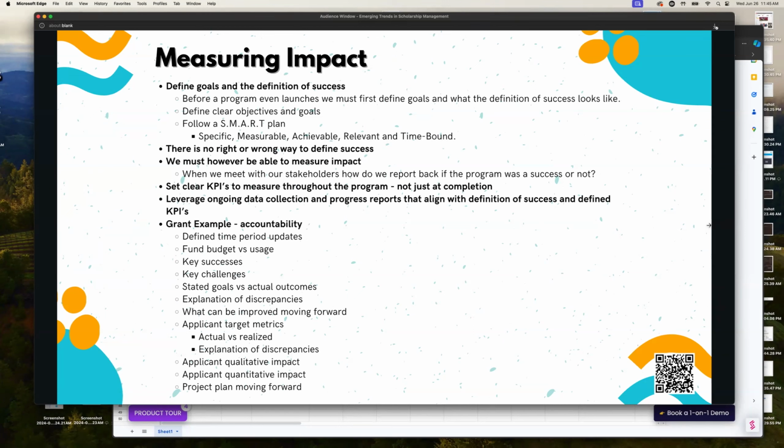For a scholarship program, you gave somebody funding for whatever purpose. The goal is to help change their lives. Did we do so? So the actual reporting side of things is extremely easy. I think we all agree that we have to know if we provided impact or not. So it all starts with creating internal goals and KPIs, right? So when you set out to run your scholarship, how do you want to report back to your team? Was it a success? Yes or no?